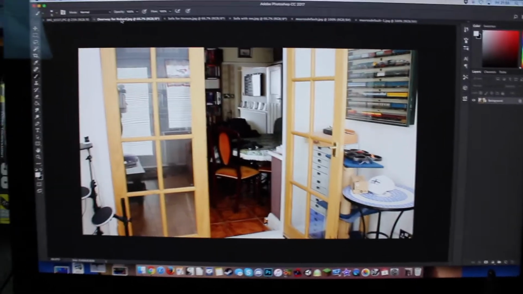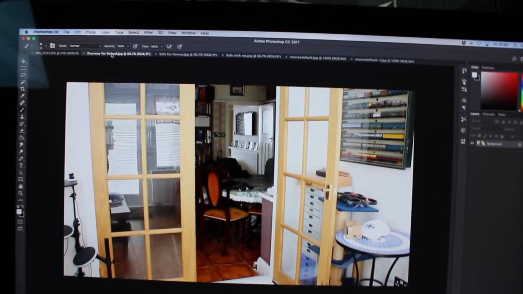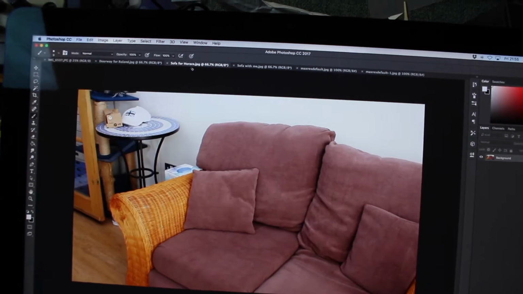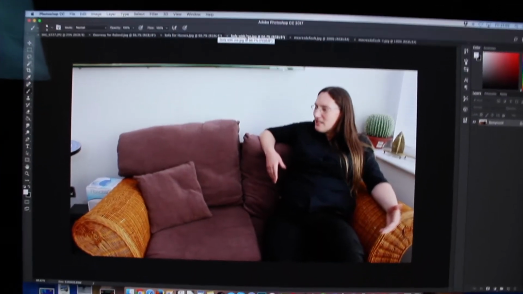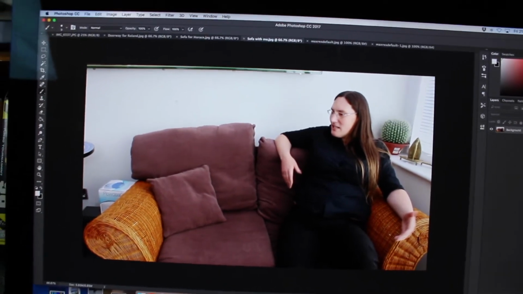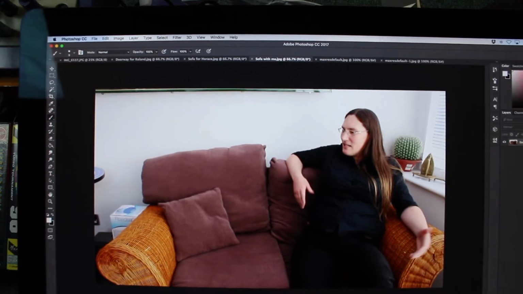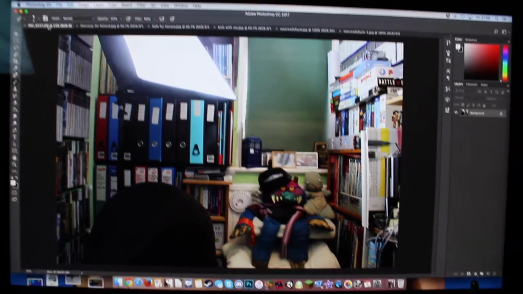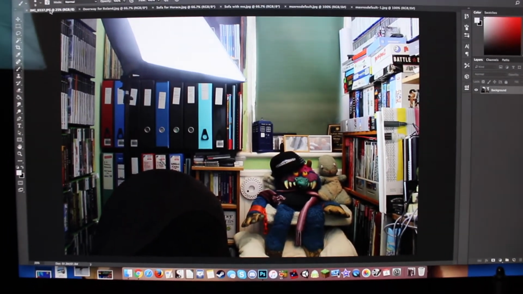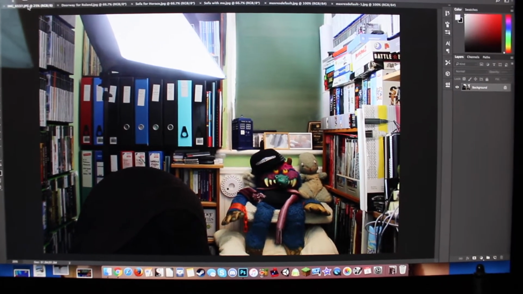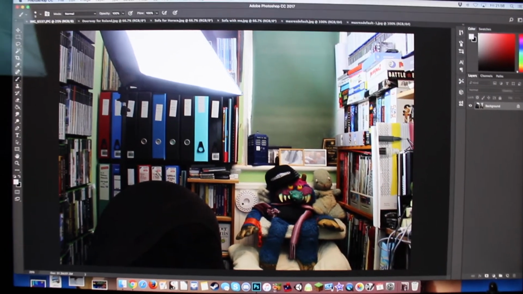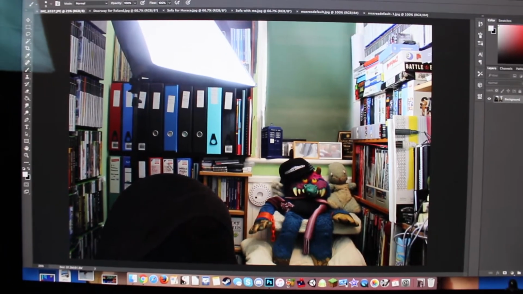So now I've come over to Photoshop, and what we've got here is the doorway photo, a sofa photo, a photo with me and the sofa because Horace is going to end up on here, and of course, because I've read further into the script, I know that Horace and Roland will be standing in my office, so I've got a photograph of the side of my office that they're going to be standing in. And now all I've got to do is draw in Horace and Roland.